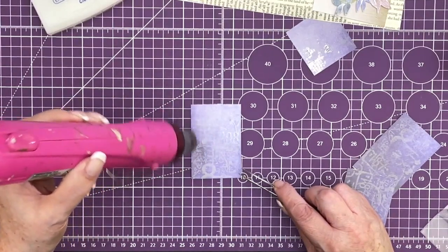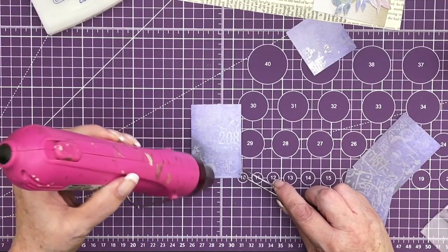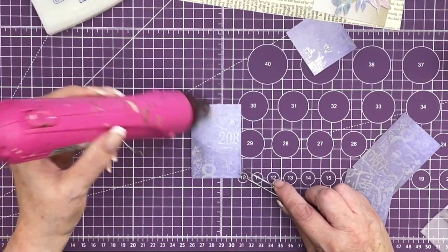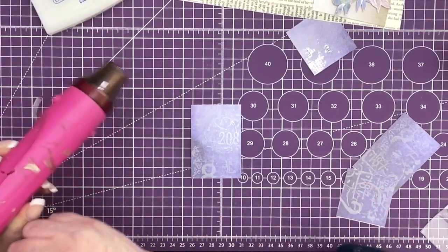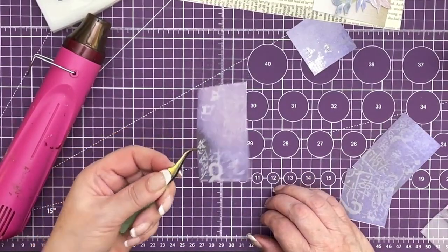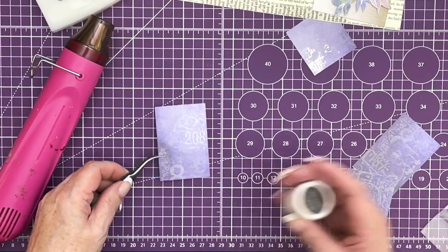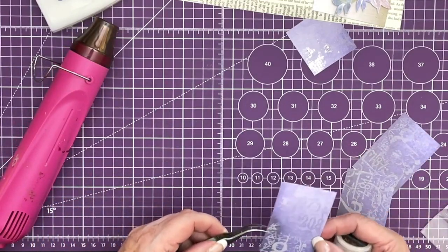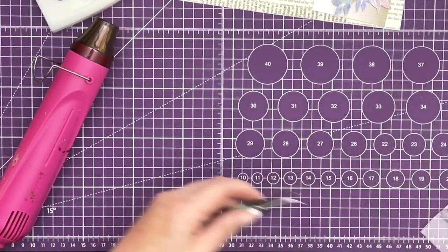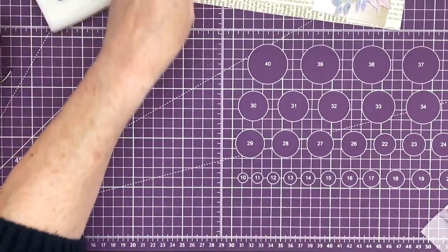This is drying clear. It's not white at all. It's a bit of a disaster, isn't it? It's clear. I mean, it says white superfine. It isn't, so I'm going to throw it in the bin because I'll just pick it up another time. So I need some more dark blue. But before we move on to that, let's get some other bits done.